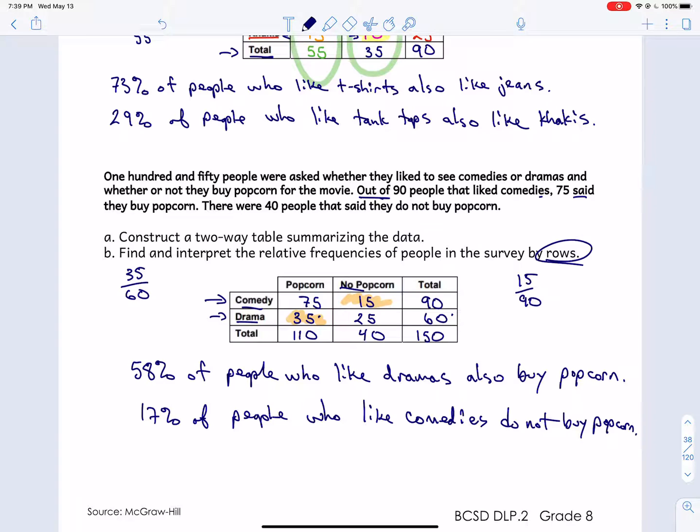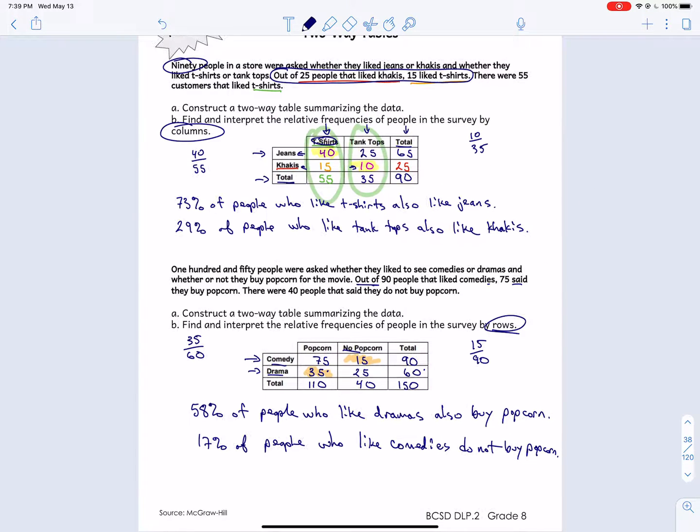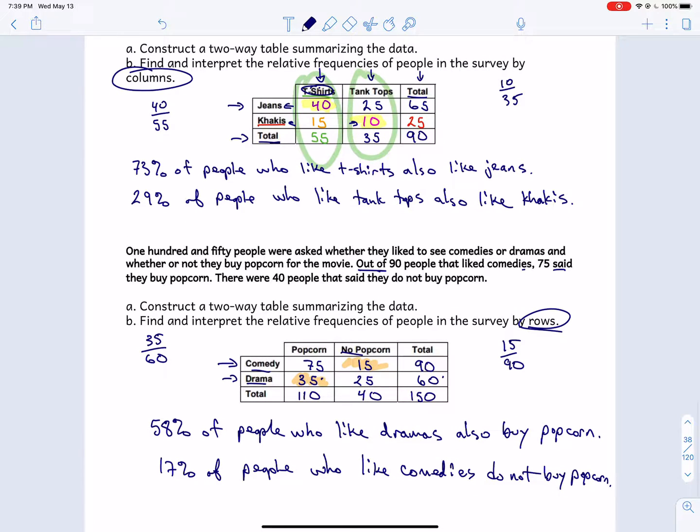Okay, so why would any of this matter? How would this be used in the real world? Well, this is absolutely used. This example, movie theaters, right? They know by sales, by looking at the receipts, they could build these tables, they can come up with percentages, and then based off of what they're showing at that time, like if the majority is comedy or the majority is drama, then they know how much popcorn to prepare.